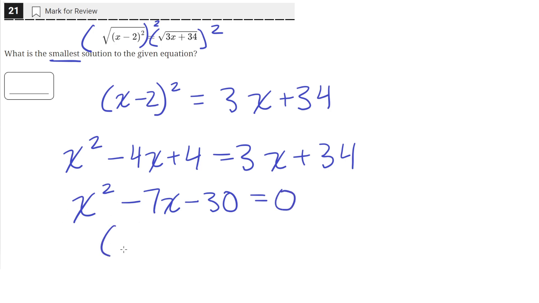Now let's factor this out. And if you factor this, you'll get x minus 10 and x plus 3, because negative 10 times 3 is negative 30, and then negative 10 times x plus 3x is just negative 7x, and then x squared x times x. So this will just equal 0.